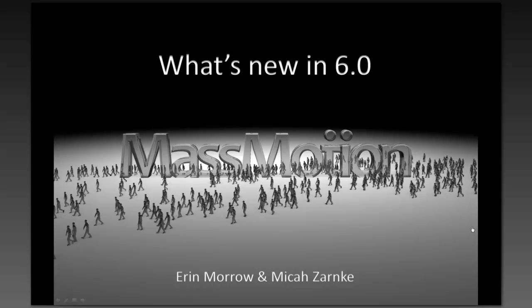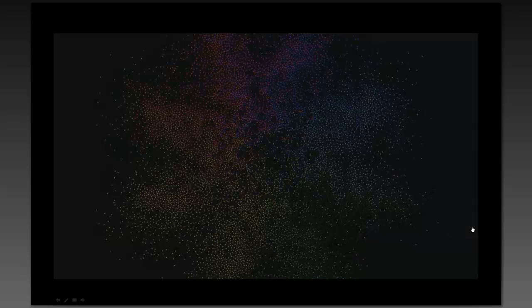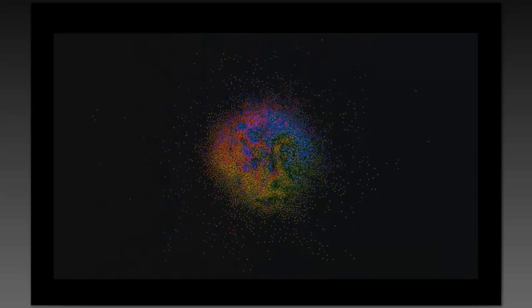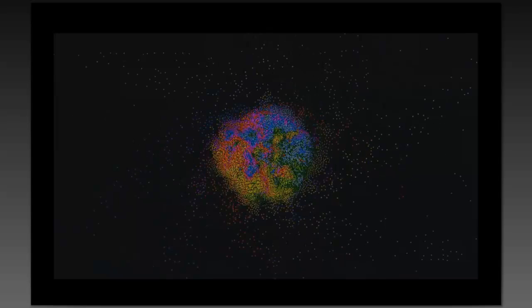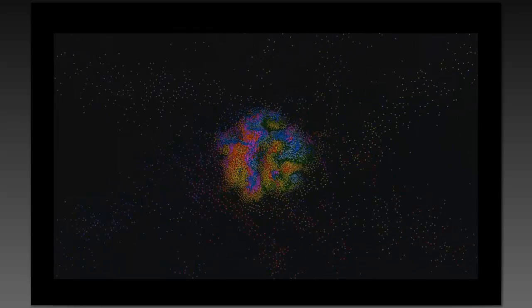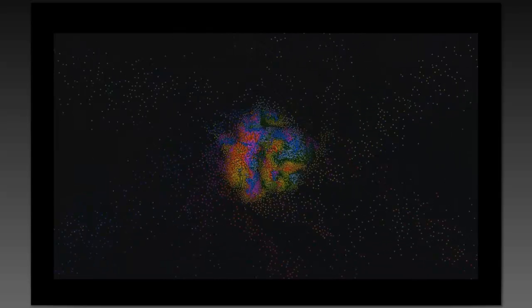What we're going to talk about today is mostly what's new in version 6. For those of you who are new to the software, I'll do a brief explanation of where the software has come from and what it is we're trying to do with it. But most people will be focused on the new features. So what's new since 5.5, which was the last one out.